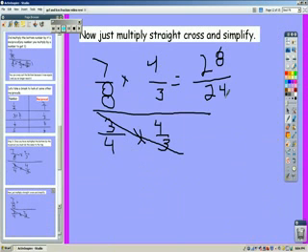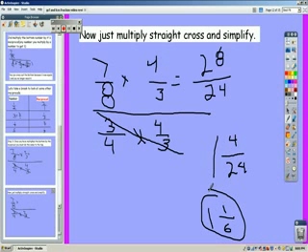Well, once again, we're left with an improper fraction. And how do we simplify? You divide. Divide 24 into 28, and you get 1. And what's the leftover? 4 over 24. Well, in this case, 4 over 24 is not simplified because they have a common factor, 4. 4 will go into 4 one time, and 4 will go into 24 6 times. Therefore, giving you your simplified form of 1 and 1/6.